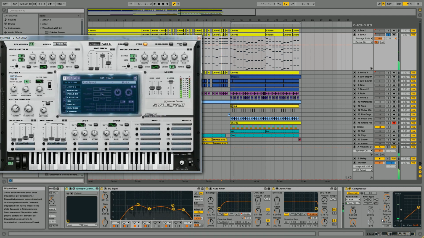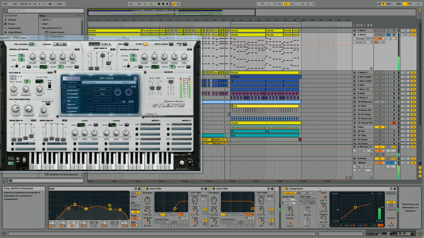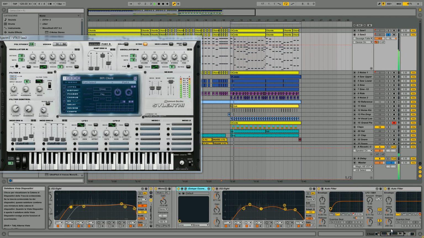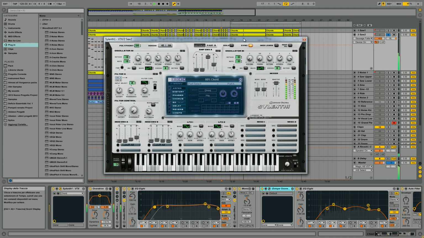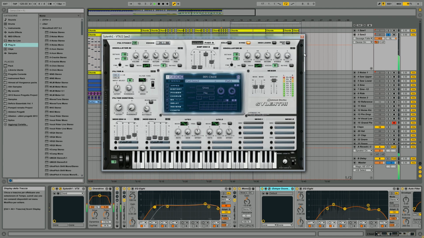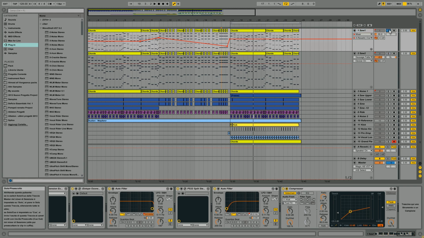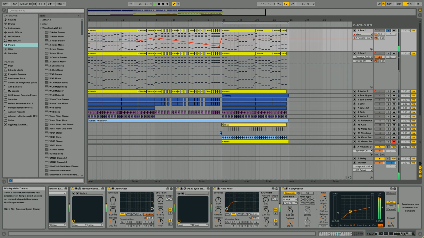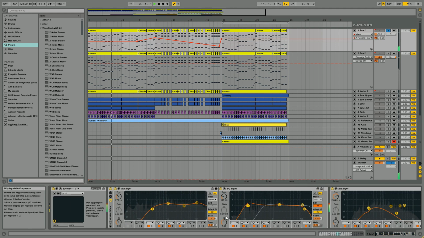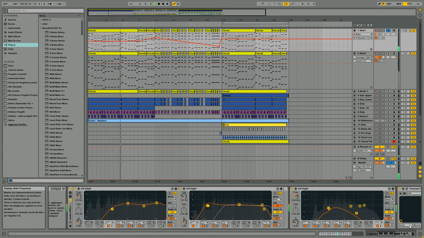And then we have some sidechain compression at the end of the chain. Also, EQ is pretty basic, so you can explore it while downloading the project. I've layered the main chords with a copy of them, but with different EQ.